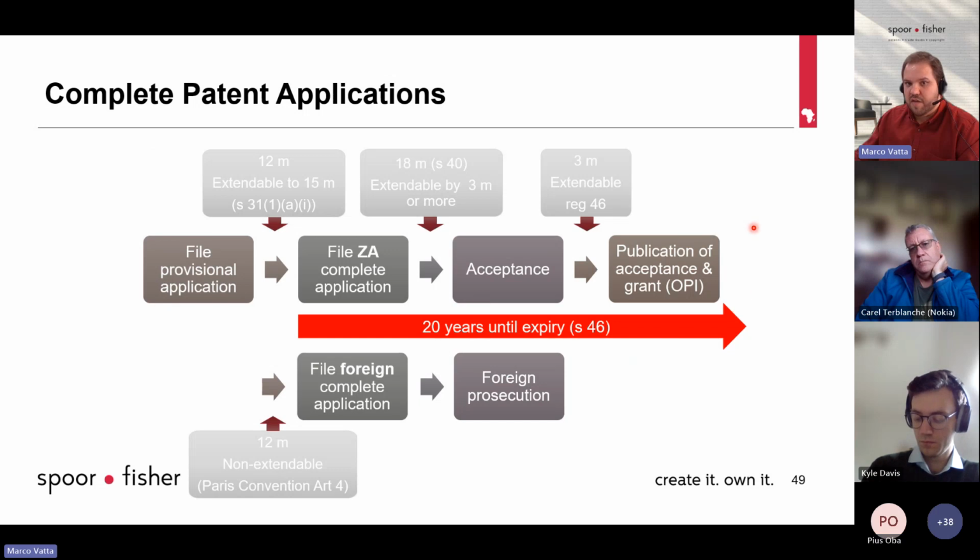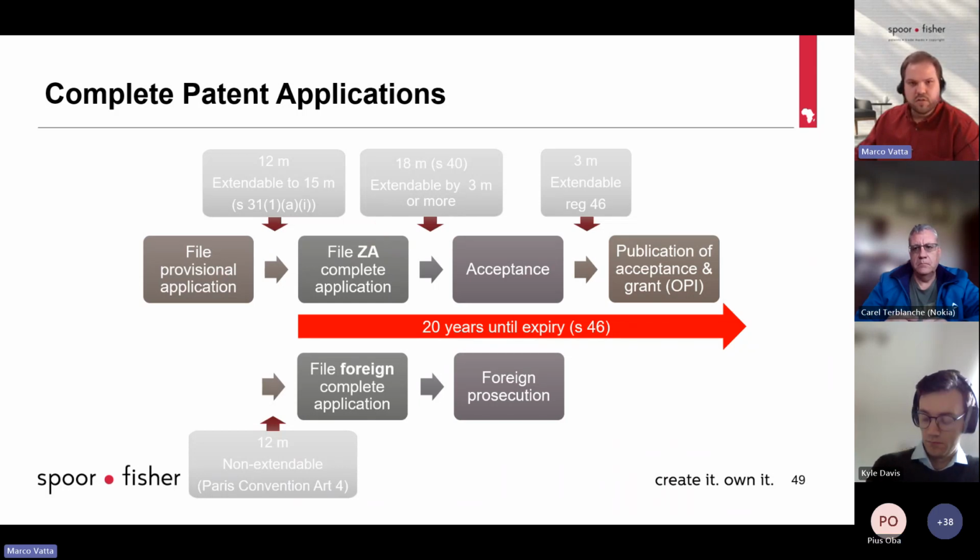This is purely based on a South African application and a South African complete application. So there's no publication of the South African patent application until 18 months from the provisional filing date. But I'll touch on when the application becomes public as we get to that. Right. Thank you. Pleasure.